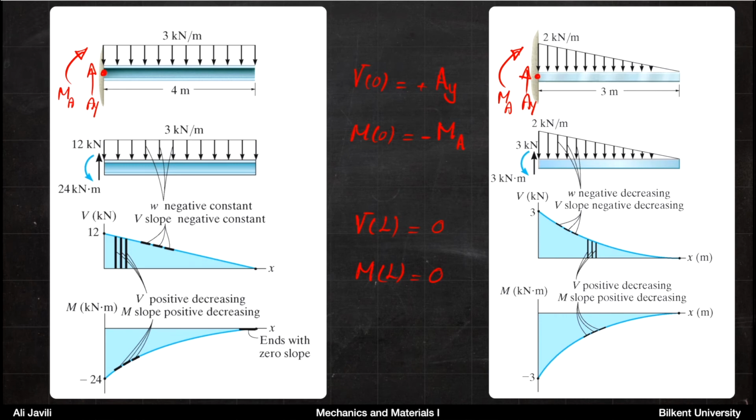So the next thing we want to do is to draw the moment diagram from the shear diagram. For doing that, you can remember that M prime equals V, or otherwise you can imagine delta M equals integral of V dx, or the area under the shear force diagram would be M. So the moment at A is minus 24, and because V is a linear function, M must be a quadratic function.